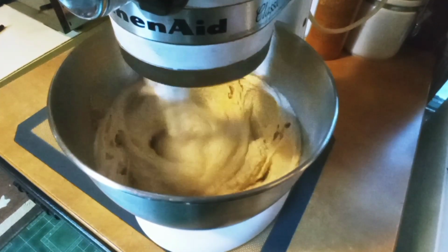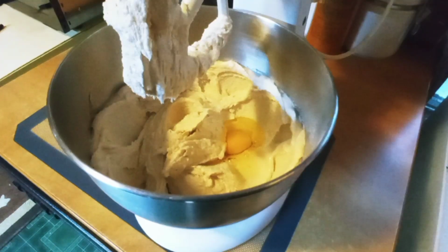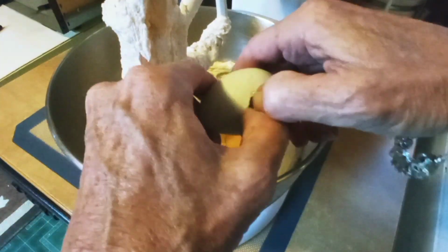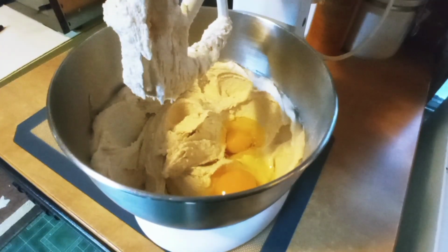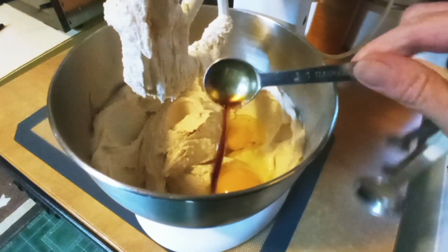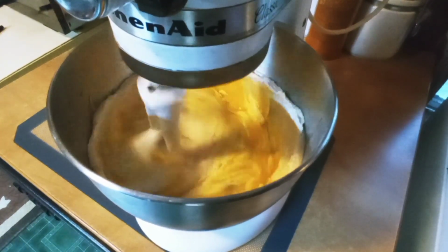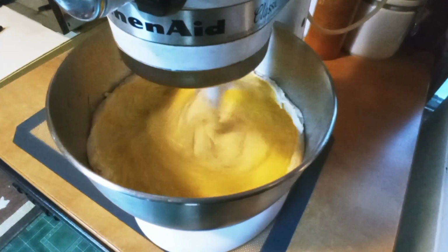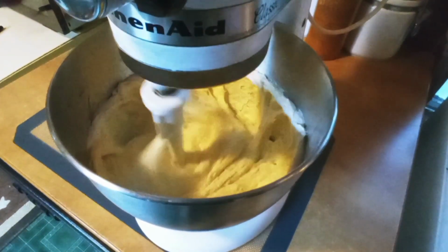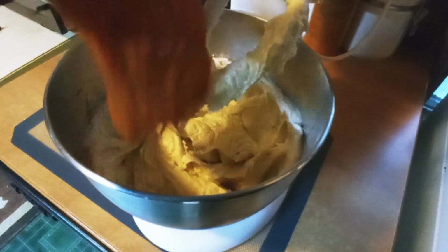And then we're going to add 2 fresh eggs. And now I'm adding 2 eggs. Combine the eggs and the vanilla. Now I'm going to add my pumpkin.